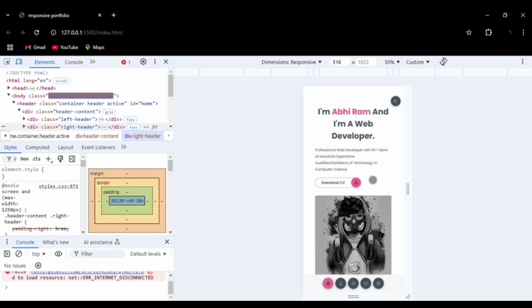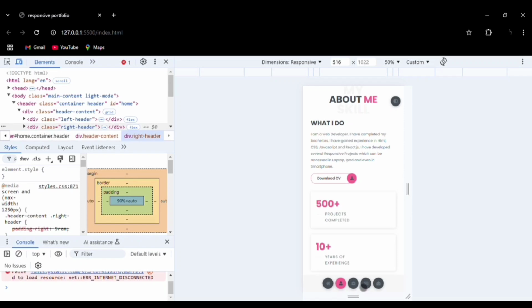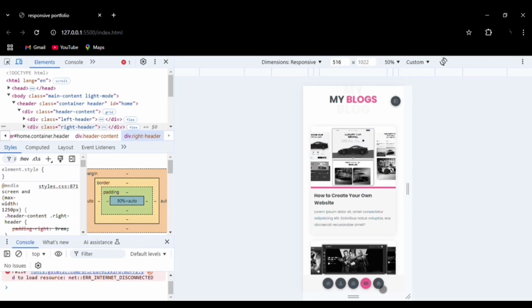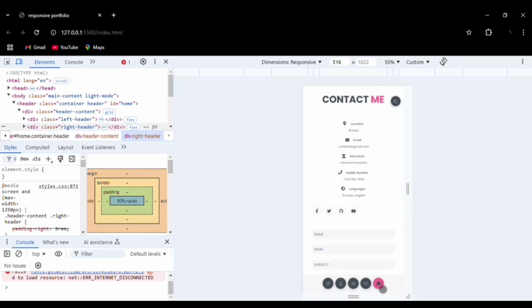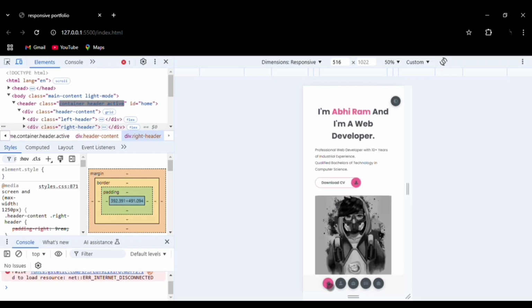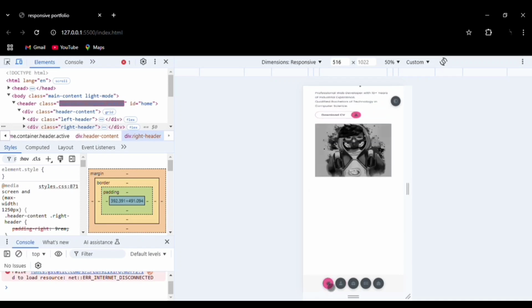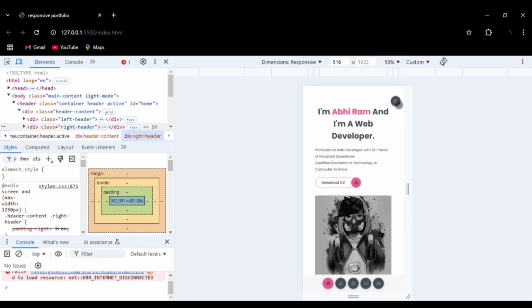This light and dark mode gives a very professional look to your website, and it will be very comfortable for the recruiters when they see so many functionalities added to your professional portfolio website. So it gives a very good opinion to the recruiters. Definitely try to build this project. The source code is available in the description, and you don't have to worry about anything. It's very beginner friendly. The full tutorial will be available on the YouTube channel.